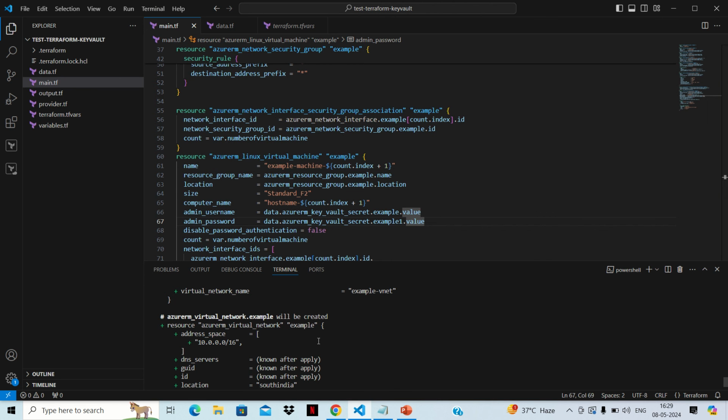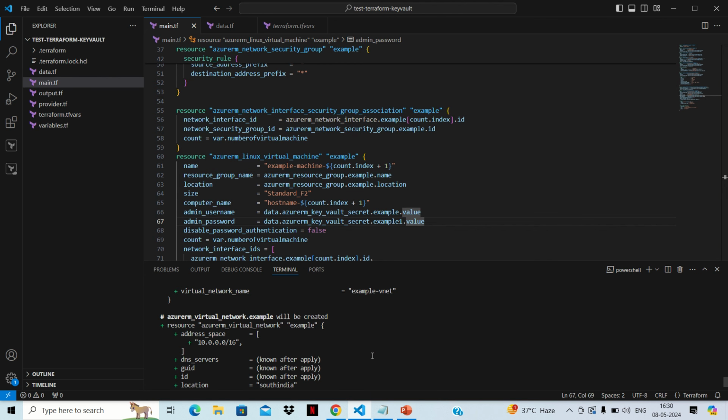How to create that, everything I have explained in my previous video, and these four things are actually confidential, that's why I'm not showing. But I have created a screenshot, and everything is placed in my very first, second or third video. There I have placed everything in the screenshot, how we can create that. So we need to make a connection from Terraform to Azure Cloud, so that's why we use that service principal.